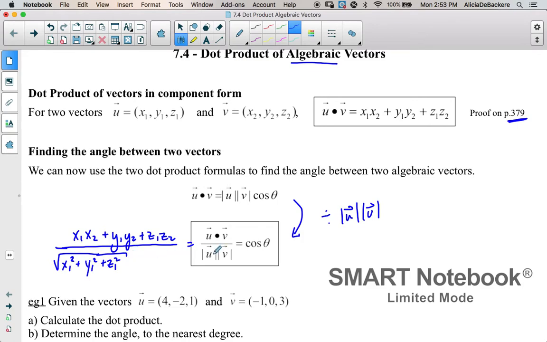And then I can do a similar thing. I'm going to multiply by the magnitude of vector v. So just multiplication between these two roots and taking the components of vector v and squaring them. All right. So I'm going to use this. It looks like a lot, but really it's a lot of simple arithmetic to help me find my angle theta.